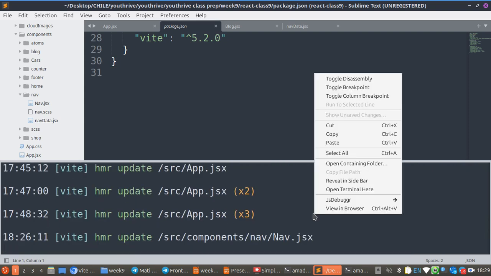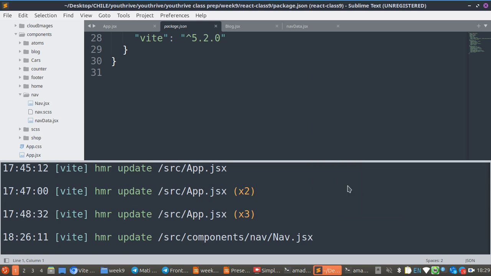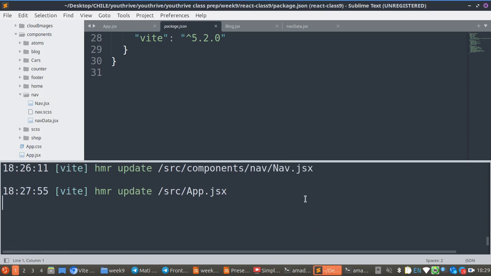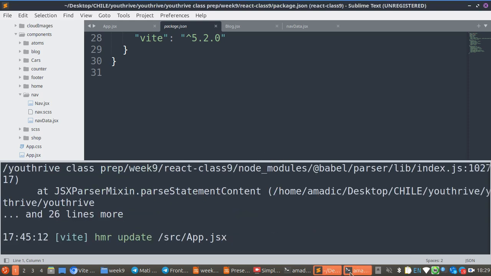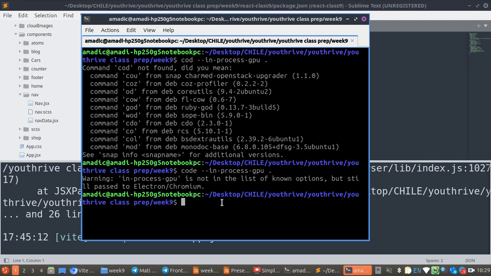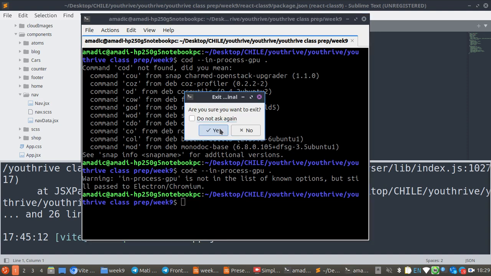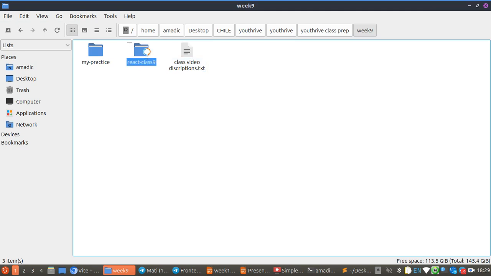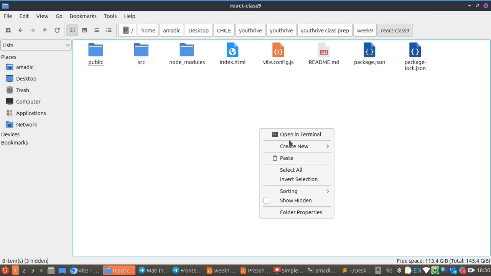Let's see if I can create a new terminal here. Open terminal here. I have to use an external terminal to do that. So let me locate this React project, then open my terminal here.